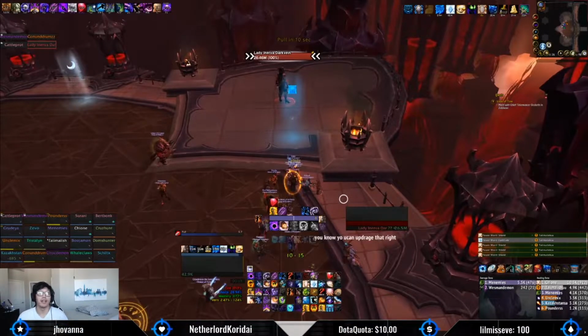I pop my PI on my trinket, do Fey Guardians into Void Eruption, instantly do a Void Bolt into Mind Blast. If you have time, if not, refresh your Devouring Plague into Mind Blast. And you're just going to be doing a little dance of Void Bolts, Mind Blasts, and Devouring Plagues.